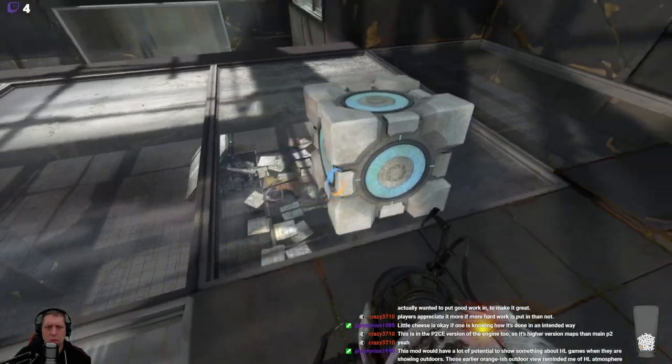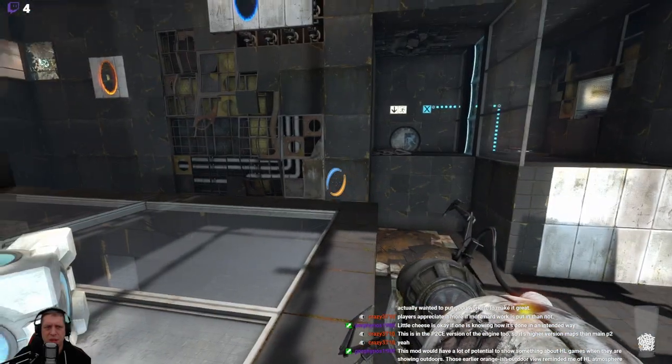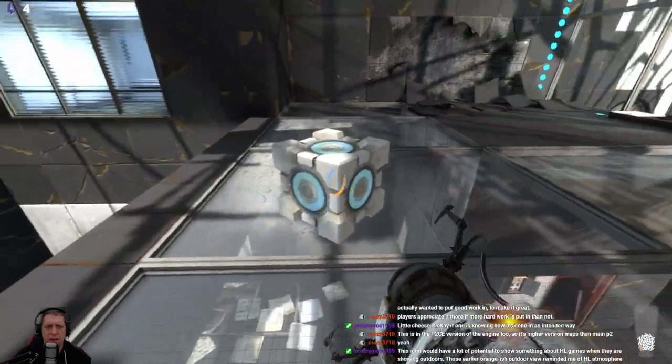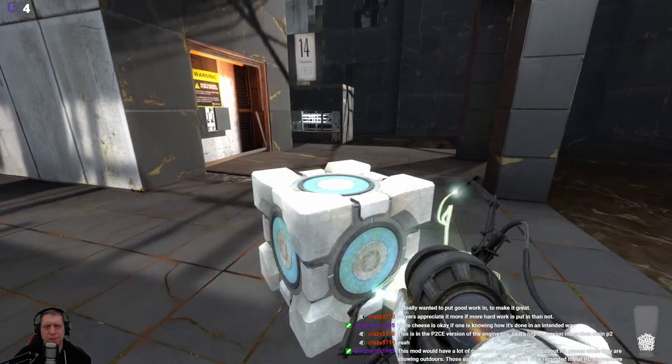Okay, cube. A cube. We need a button. I also need a way back. So there isn't a switch. Okay, it's not just a one-off mechanic. That's nice to know.